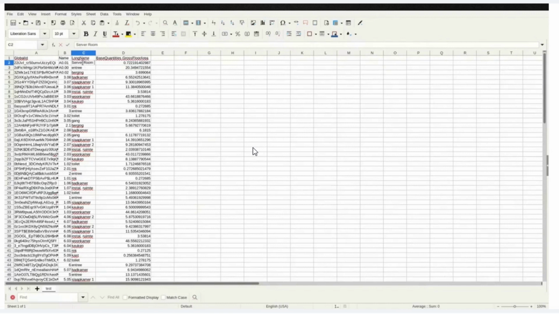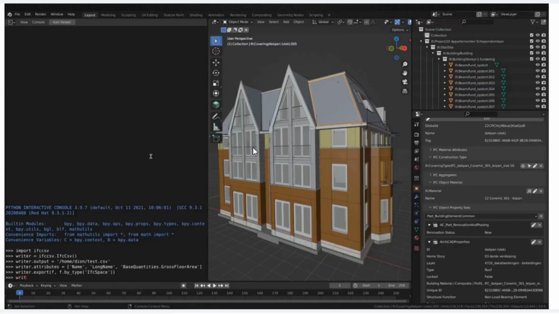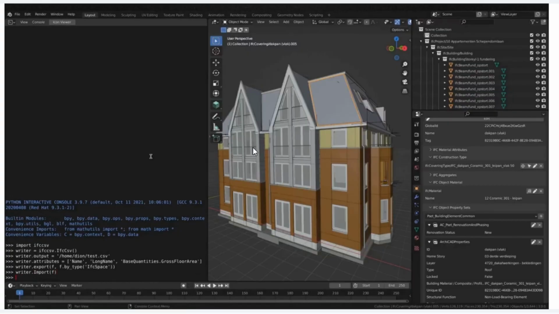So let's turn this innocent residential building into a data center. Awesome, and now let's re-import this back in. And let's check out the results to make sure that we've changed our data. Great job.